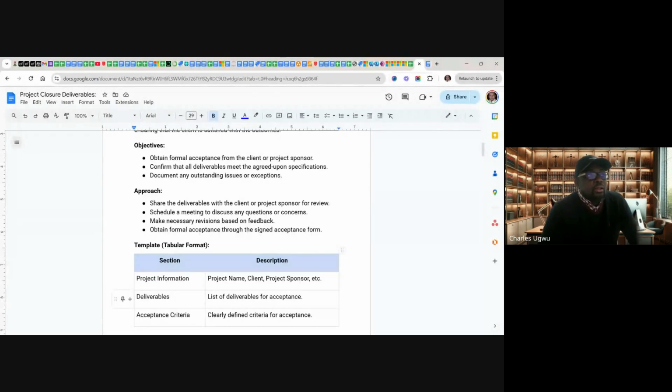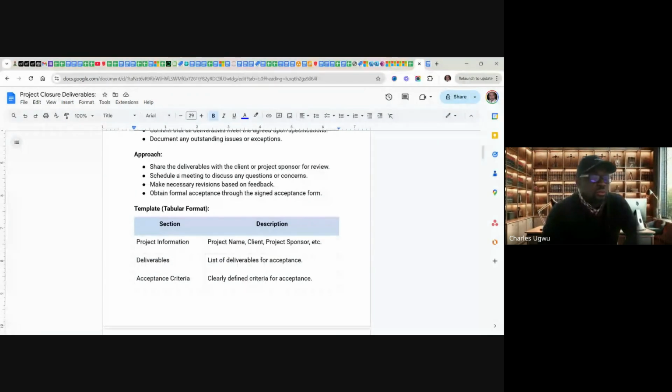It's just like you hired a tailor to make a cloth for you, and after the tailor does the testing and fitting, you take the cloth and use it the way you want. If at some point you want some amendment on the cloth, you will bring it back, but that is a different contract. So that is the way it should be. Once they sign off this form, you are done with the project. So you have to start looking for another project.